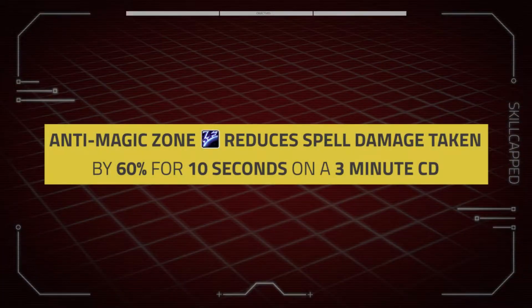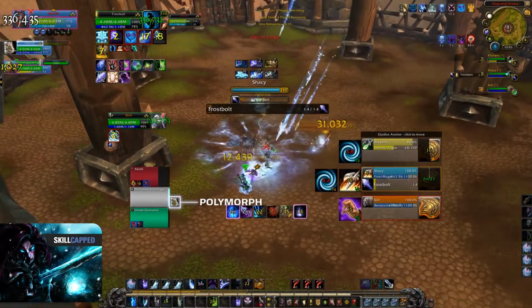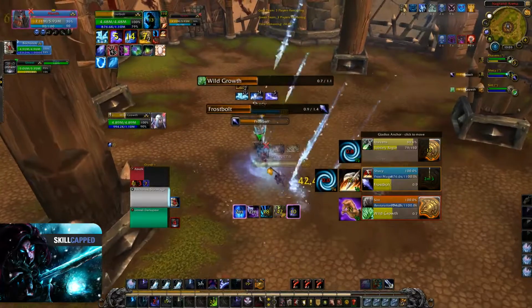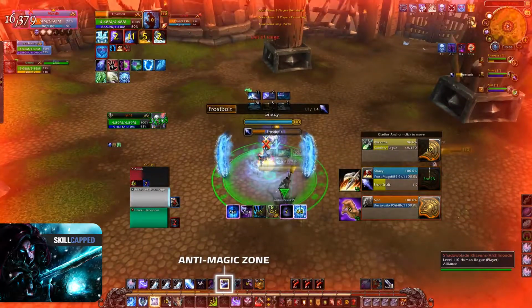The last cooldown is Anti-Magic Zone, which reduces spell damage taken by 60% to anyone in it for 10 seconds on a 3-minute cooldown. In this clip, I drop to low health and my priest gets sheeped, followed up by a Cyclone. So I drop Anti-Magic Zone on myself to survive.